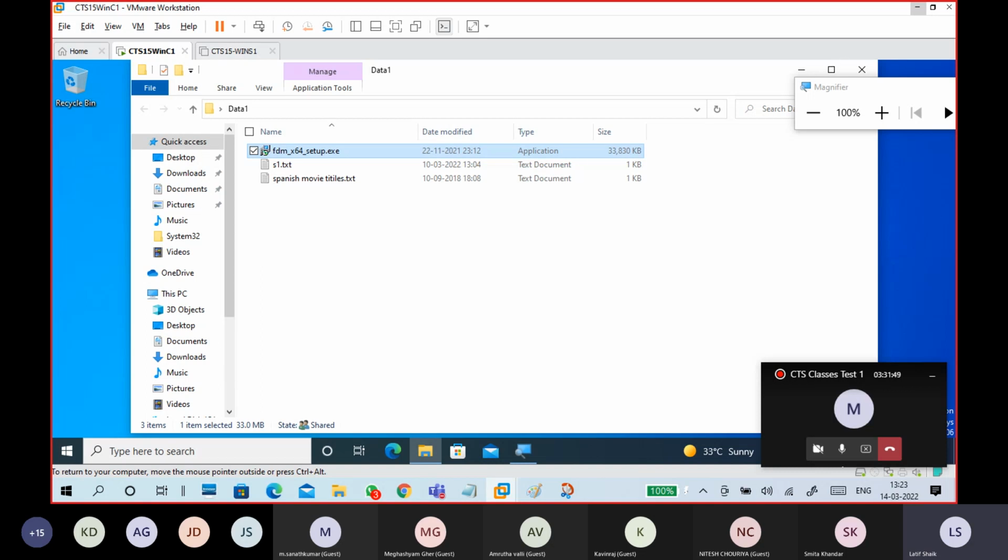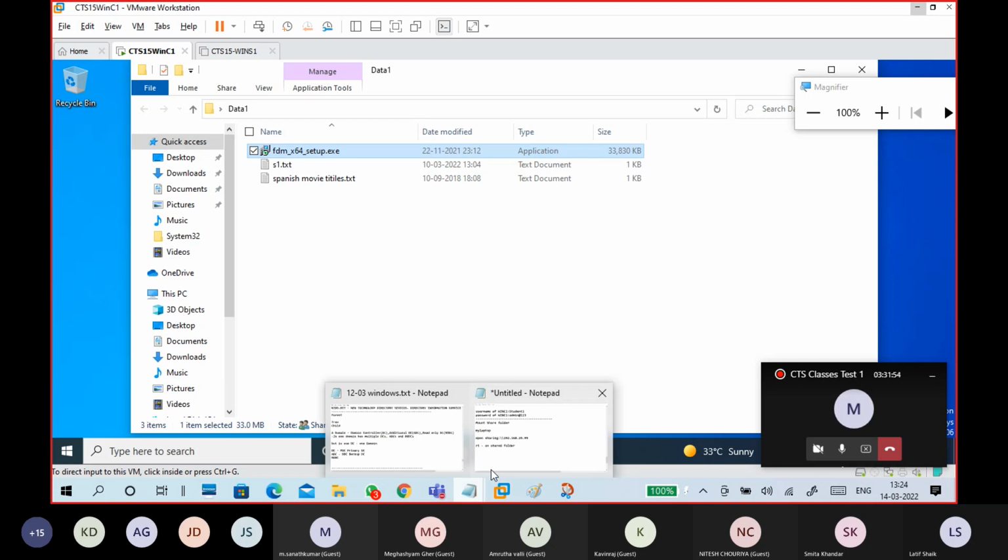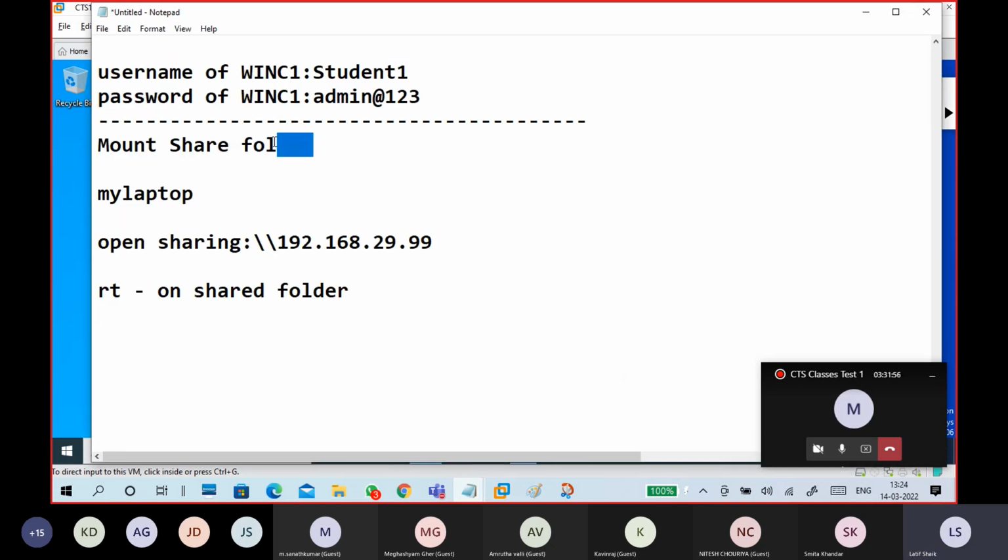So it is called a map network drive, or mount shared folders. Right click on shared folder, from your PC you are doing, right? On my PC, the shared folder, which one I want? Map drive.